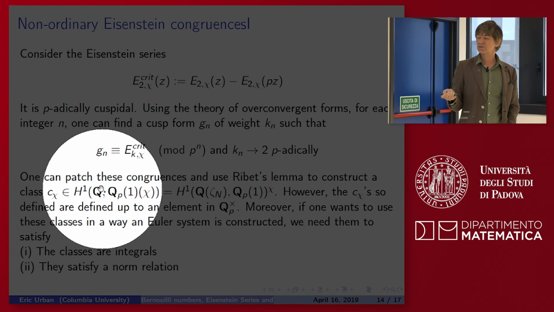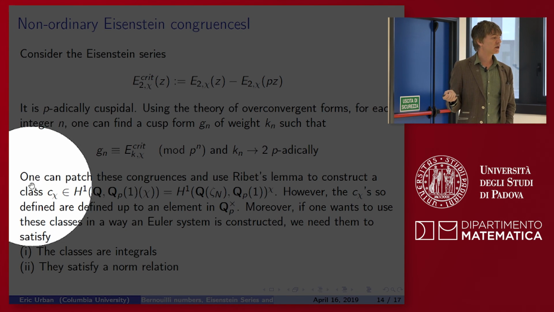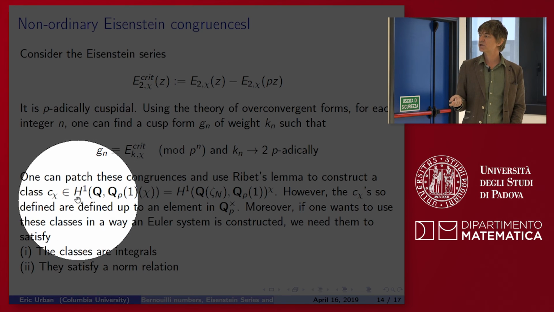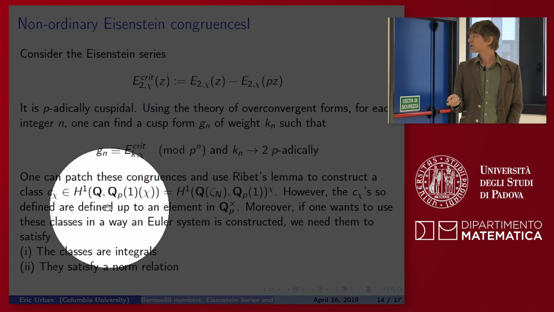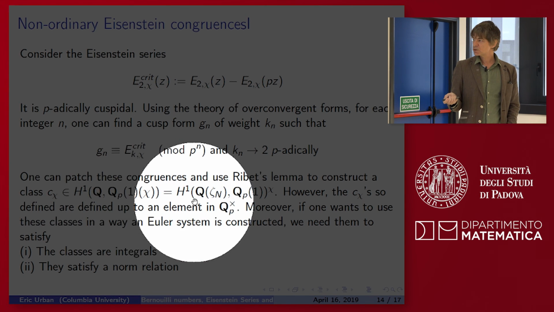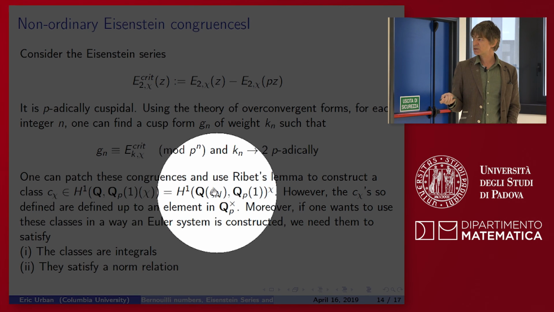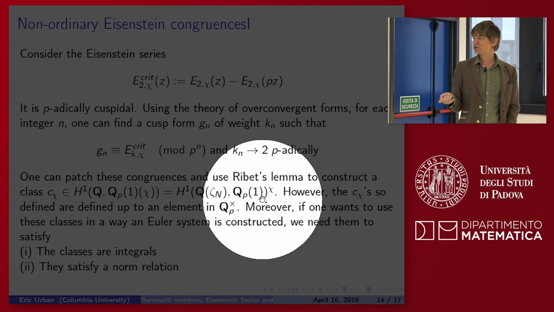So when you have this congruence, using the same idea as before, you can construct an extension as before, and you can do that for each n, and you can patch those congruences, and basically what you get is going to be an extension, C chi, that lives here. Qp here is just Zp where we have inverted p. So this is a field. So we have an extension here, which is a subgroup of H1 of Q(theta_n), where the action of Galois of Q(theta_n) over Q acts by chi.